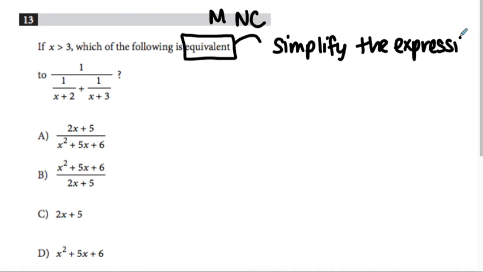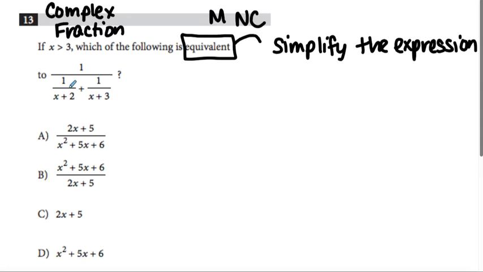Now that could mean dividing the expression by a number. It might mean using some algebra. In this case, I have an expression called a rational expression, and actually it's a complex fraction. And in your algebra class, you likely worked with complex fractions. And so to simplify, that means that we have to make it a little bit simpler by clearing out as many things as we can.